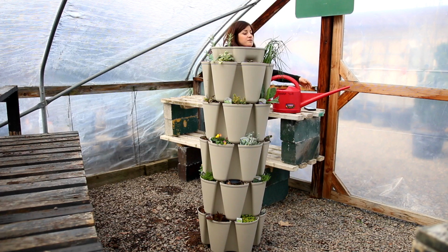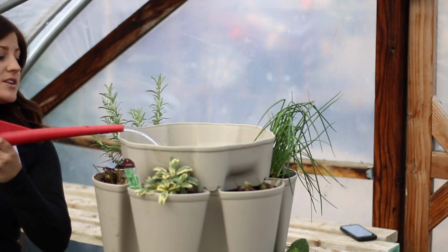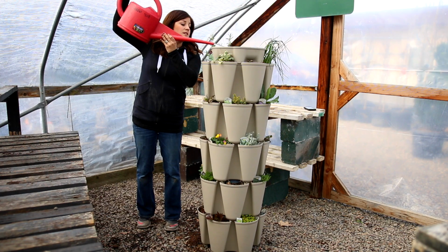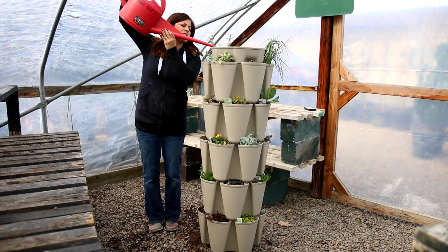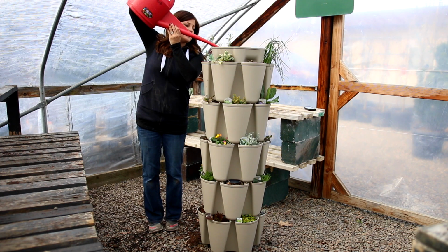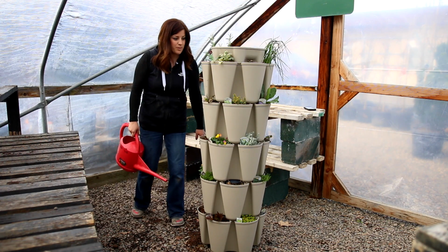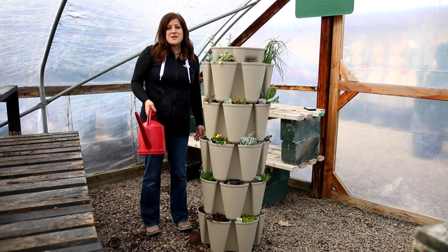I'm gonna fill up the reservoir right now. So apparently you fill this all the way to the top and then it just makes its way down. Like the whole interior water system distributes the water evenly. And I know this first time it might be a little different because I didn't really wet each layer down really well. So it might take a little more water than I think. As long as it doesn't all come sloshing out the bottom, then I know I did something somewhat right. Okay, so that's all I can really do today.